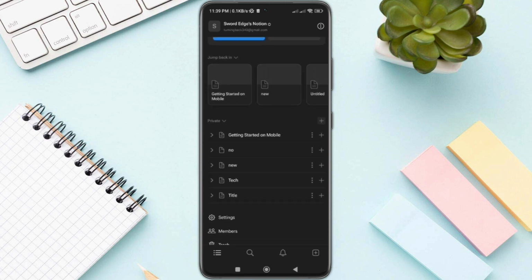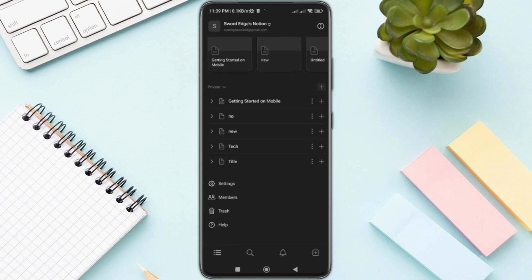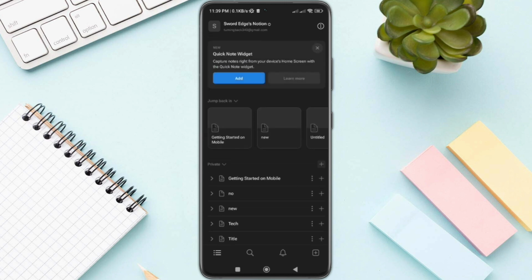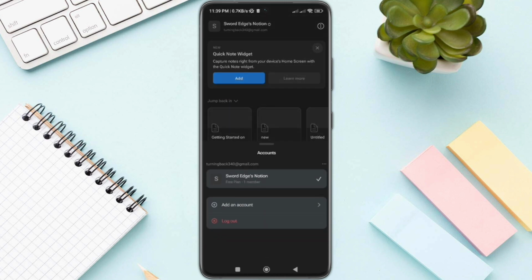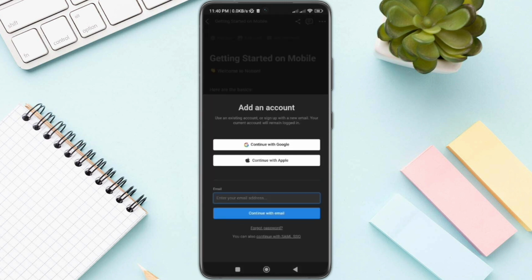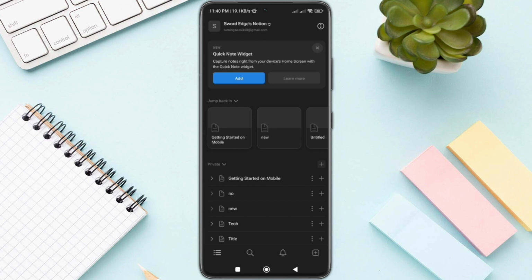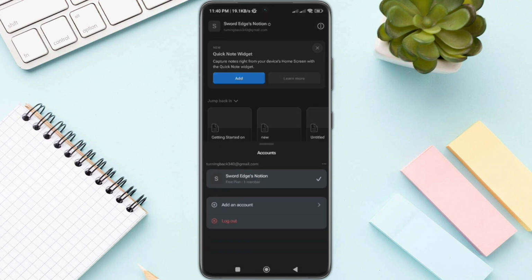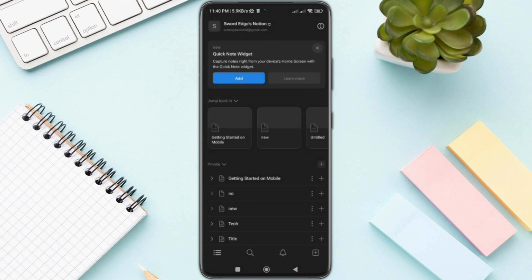It is crucial to understand how many workspaces you have. You can find this information displayed at the top left corner of your Notion interface. By clicking on it, you can modify and add workspaces and accounts. Currently, I only have one account, a personal plan which is free. However, you can opt to create a work account or add another account using an email address. All these options are accessible here. For now, I will proceed with my personal plan on the free version to demonstrate.